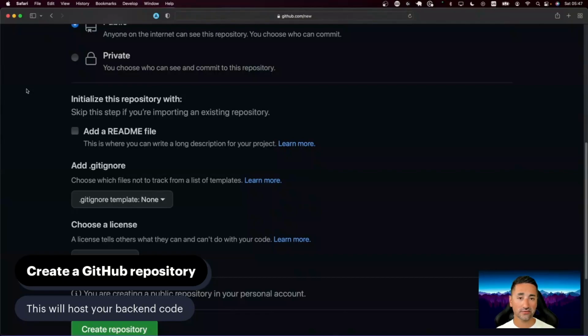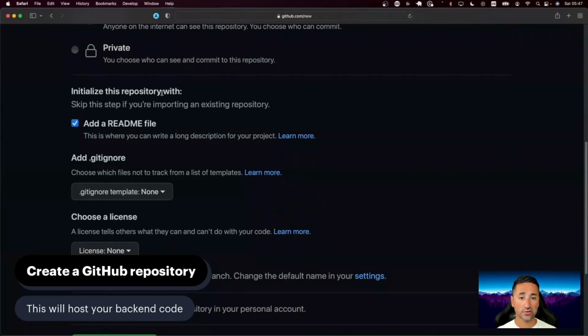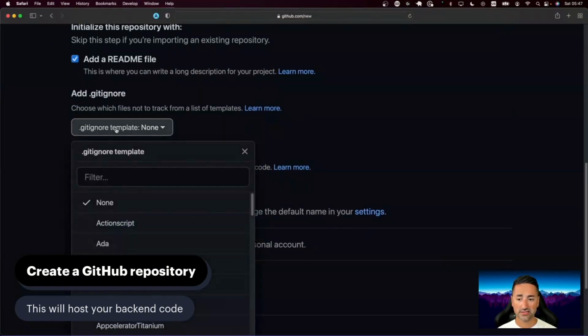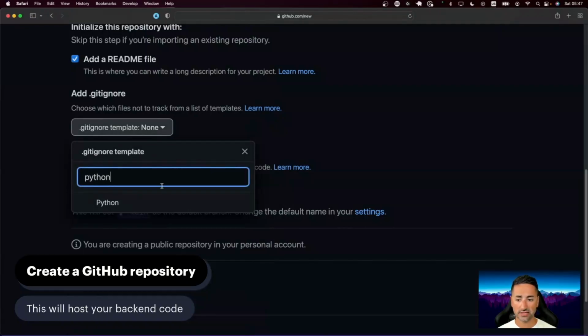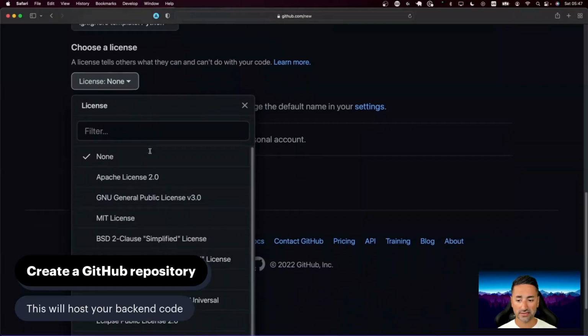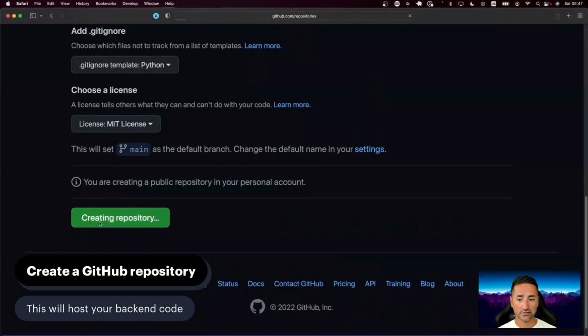But if you're creating it for yourself and you have a sensitive piece of data and your password is private to you, I actually suggest that you, sitting at home or anywhere watching this course, please make this repository private. And I'm going to initialize this repository with a README file. Let's go to the gitignore, and in here I'm just going to say Python in the list, so it adds the default gitignore for Python. And I like the MIT license, so let's just use the MIT license in here. Then I'm going to say create repository.